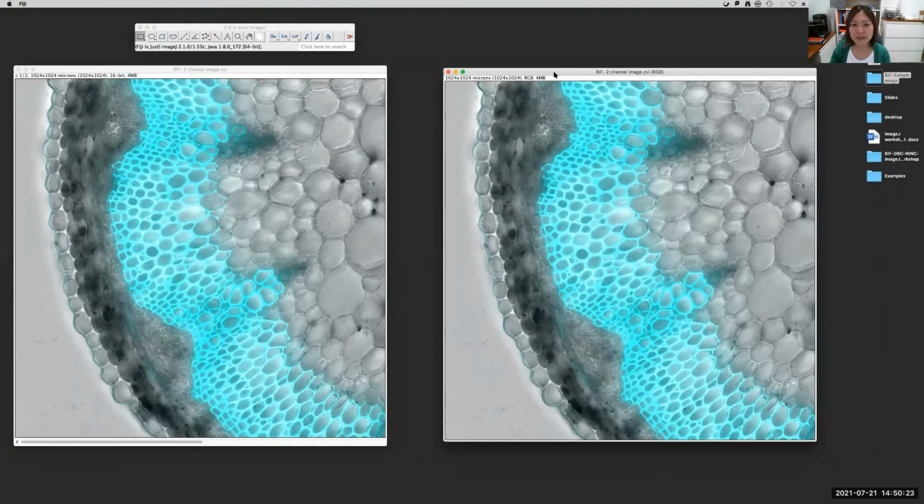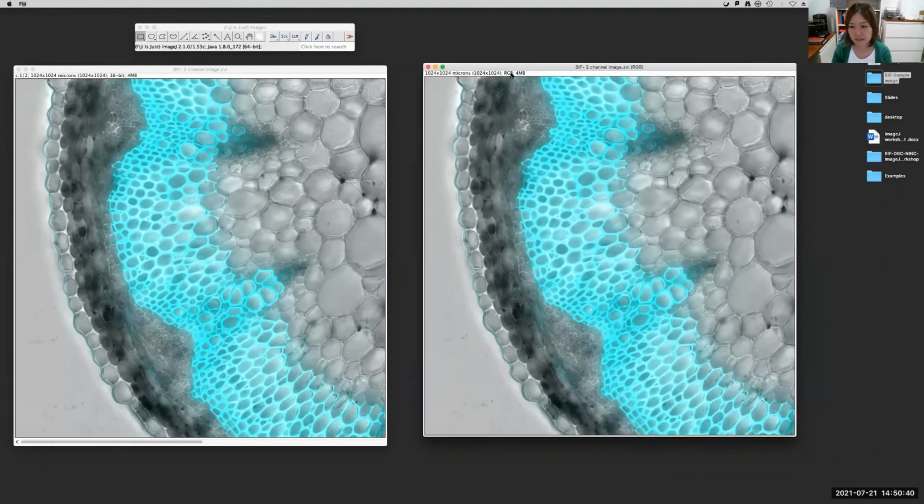Well, I skip some of the parts that require the brightness and contrast adjustment. And also we didn't do setting scale, but this is how you do with the color image, 2-channel images, and sometimes 3-4 channels.